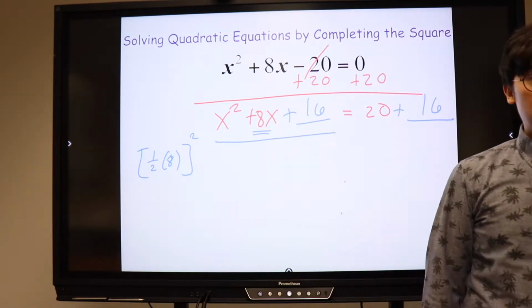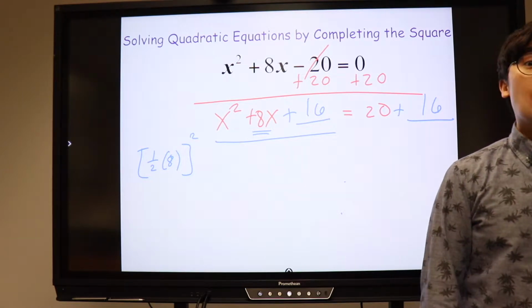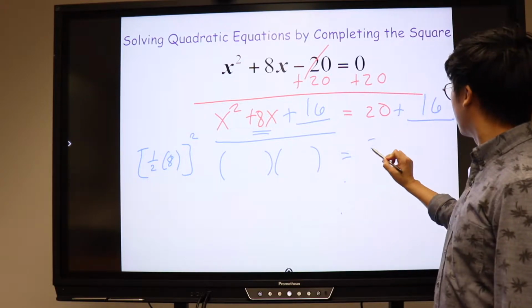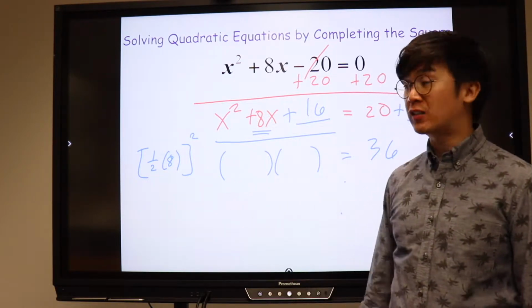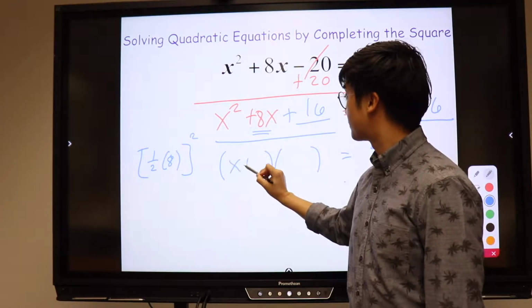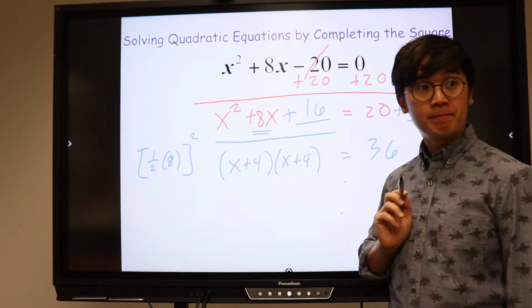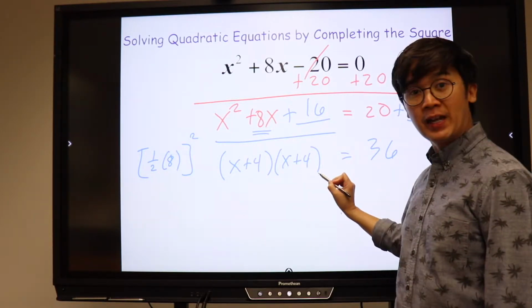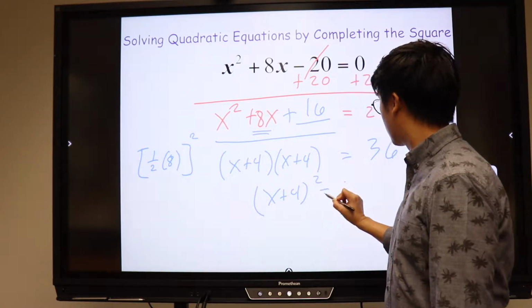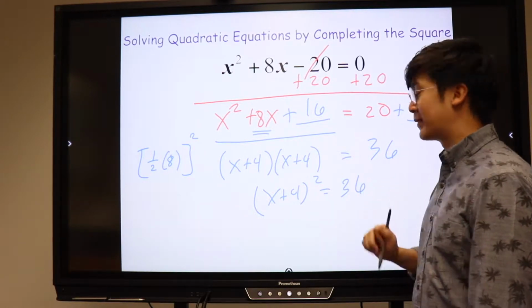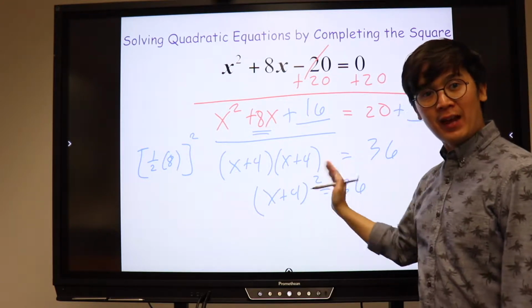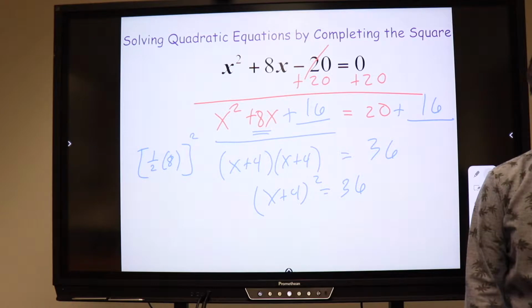And what is so special about a perfect square trinomial? Because now we can modify this into factors. What's the first factor here? What factors of 16 give you 8 when you add them up? 4 and 4. Can we simplify this into a single binomial? And now, from this equation, we have a factored form with the PST in our equation.